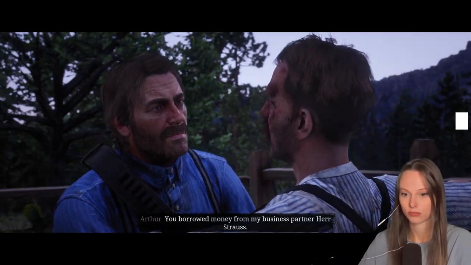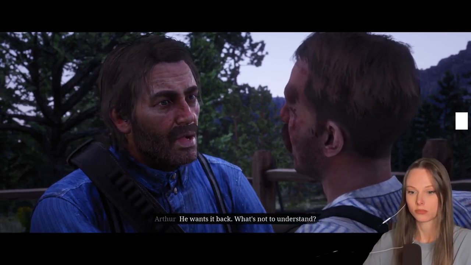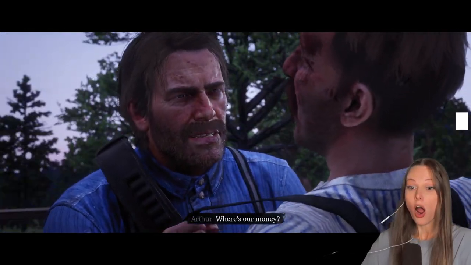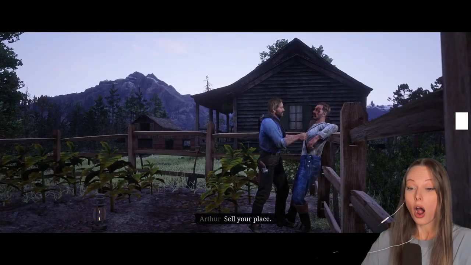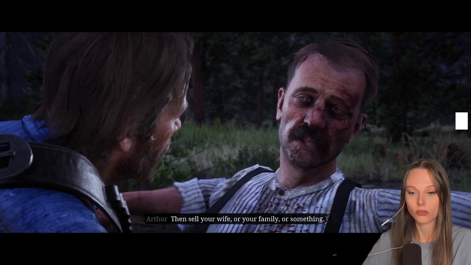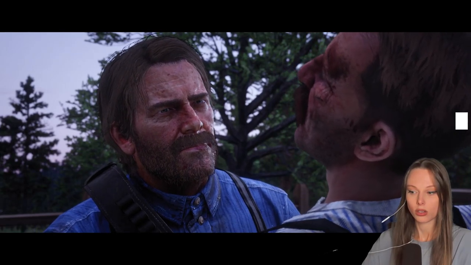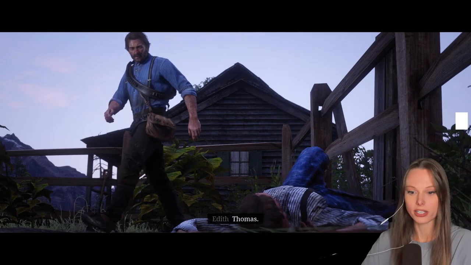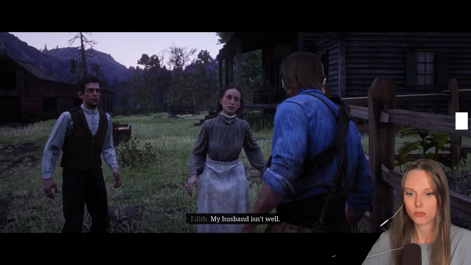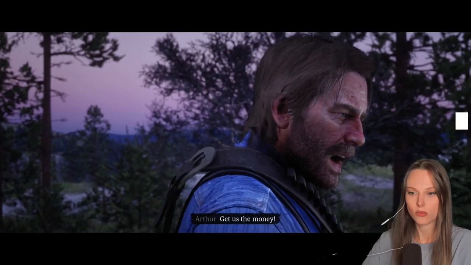You borrowed money from my business partner, Herr Strauss. You owe him, you took the money. He wants it back, what's not to understand? Where's our money? I don't have it. Sell your place. Then sell your wife. Or your family or something. We ain't your idea of charity. Is that clear? Stop coughing on me. Thomas, what is happening? What you looking at, woman? My husband isn't well. If we could just have more. Like I said, we ain't nobody's idea of charity. Get us the money.